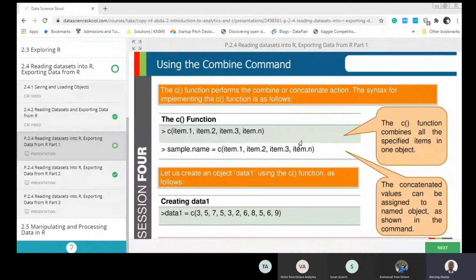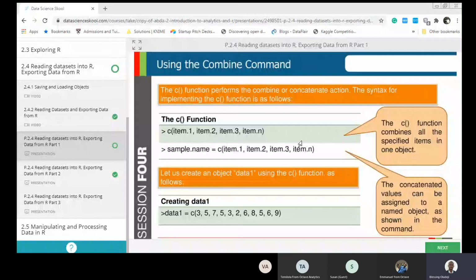Then there are arrays. An array is like a combination, a list of numbers, or a list of items that have the same properties. When you say an array of soldiers, you cannot have an array of soldiers and police together. So an array will have the same kind of data set, the same type of data set. I'm going to explain some of that to you before I hand over to Emmanuel.